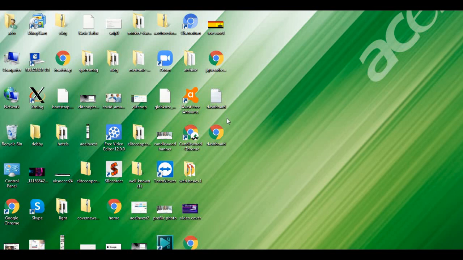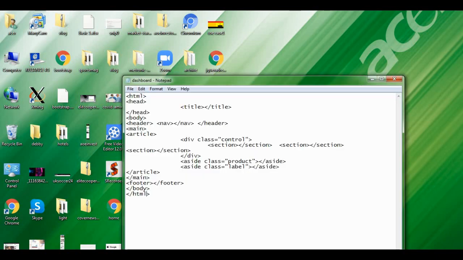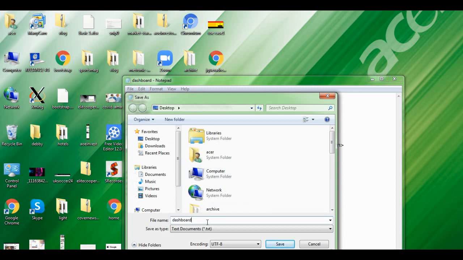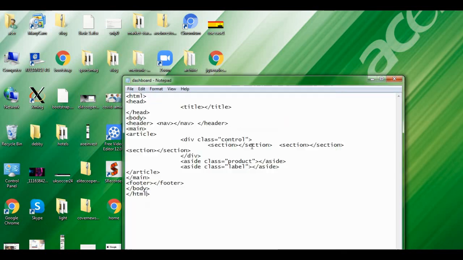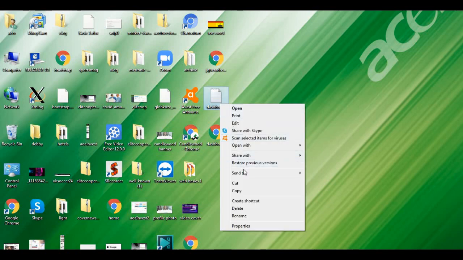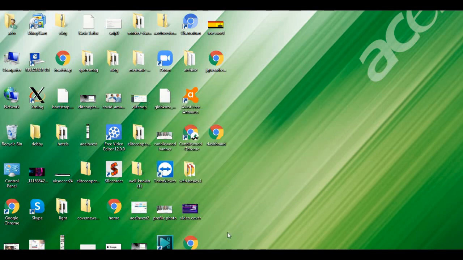Okay, I actually missed out one step. I forgot to put the .html extension. I'm sorry for that. So I put the .html extension, and then I save my page, and I can find the page here. I'm going to delete this one because it's wrongly saved. So I launch my page in the browser, and this is what I have. Actually, there's no content on the page, so I'm not seeing anything at all.